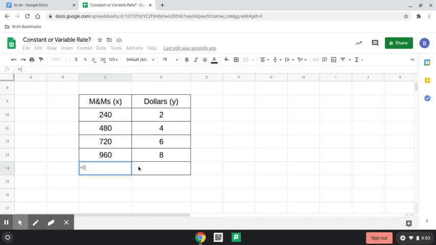So I'm going to say x is equal to y times 120. And how many M&Ms could I get for $10? Now, I bet you could answer that, but it'd take you a while. Even if you used a calculator, you'd have to get it out, you'd have to figure all that stuff out.